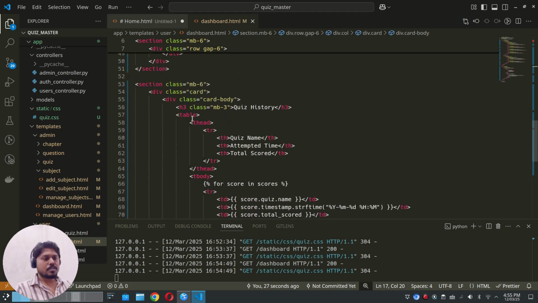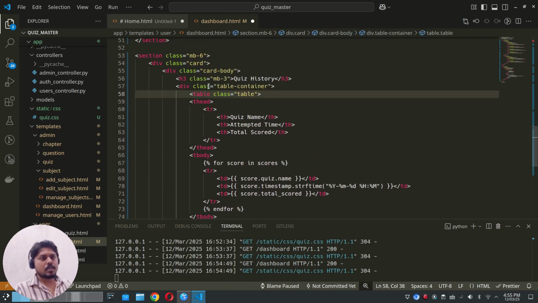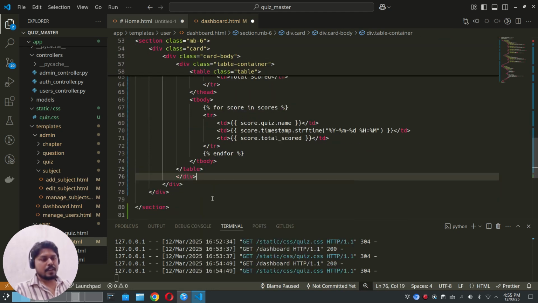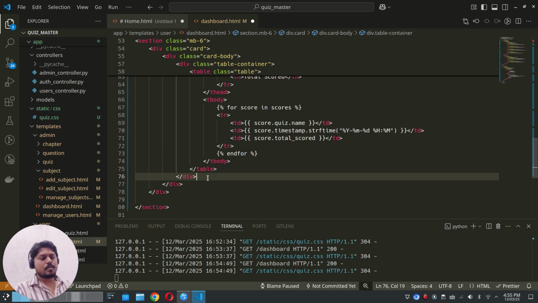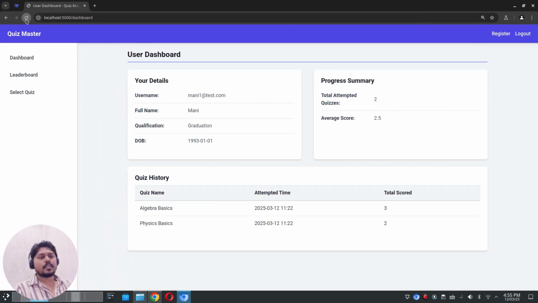So go to the quiz history part, and the table we need to replace with the table container and table, and add an ending div here, reformat a bit, save it, and then reload. Okay, so the quiz history is also looking good. So the whole user dashboard page we are done.